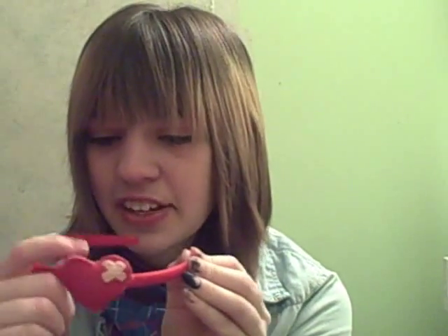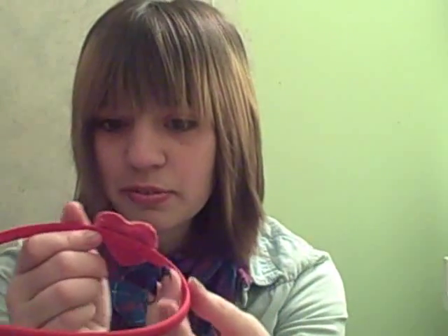The first thing would be hair accessories, and they're a really great and pretty easy gift to give. The first hair accessory I have is just a plain red headband. What I did was sew a tiny little heart, stuff it with polyfill, and sew it up. It has like a little patch on it, so it's like a little broken heart. I hot glued it onto the headband and it looks really really cute in your hair.